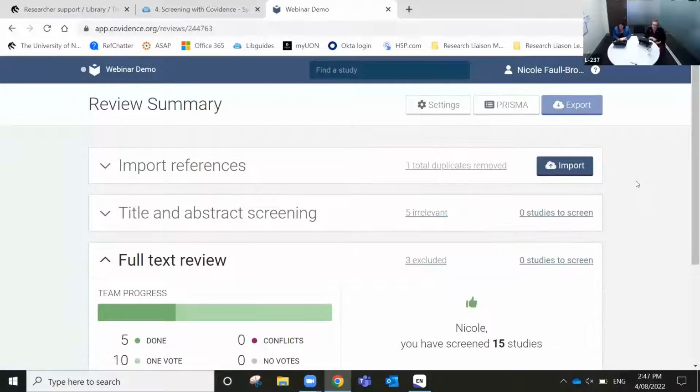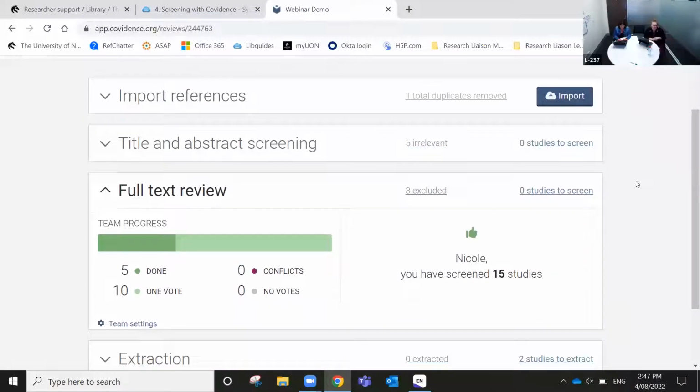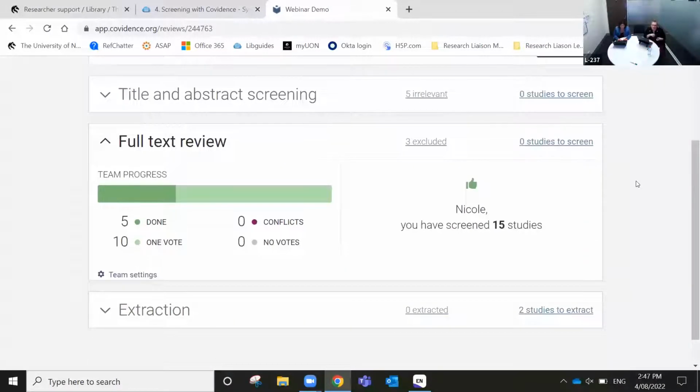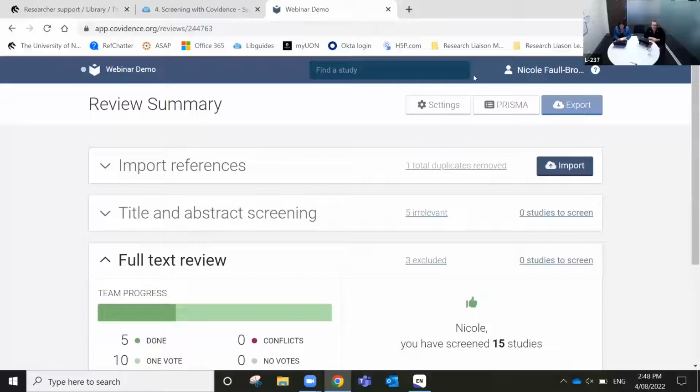So often, it depends on what type of review you're doing. If you're looking at quantitative, qualitative data, that's the type of things that you can extract using the Covidence tool. But like Nicole was saying, that's the bit that your team or your group have to determine when you're actually doing the review.